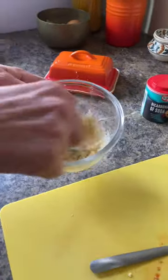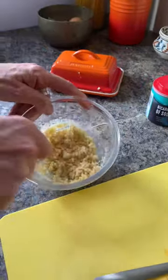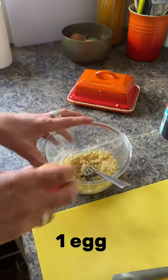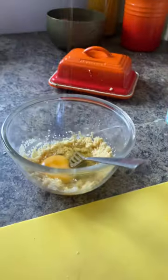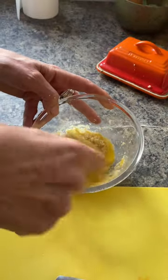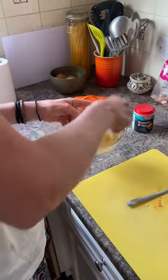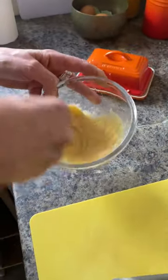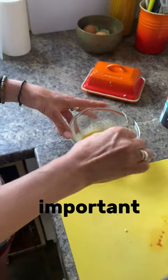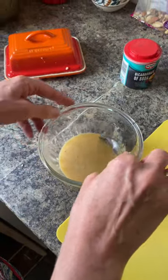Just give it a little mix, small sprinkling of salt. Mix that, then you add an egg. Make sure you break that egg up and mix it very well, scrape it and mix it very well, because the almonds will seem to want to clump in the bottom. When you are sure that is well mixed, just scrape down the sides, otherwise it's going to cook there and make a funny edge.